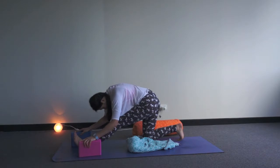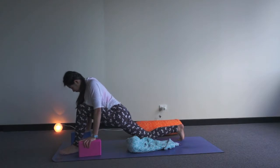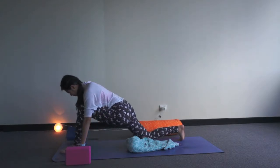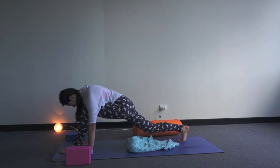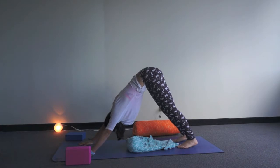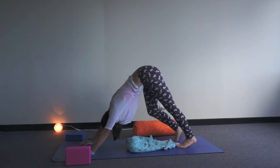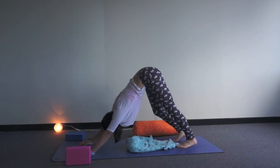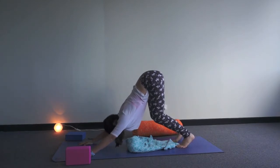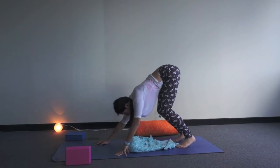So the aim is to get the chest over the knee towards the shin, instead of getting our nose towards the knee. Trying to keep the shoulders open. Coming back through our lunge, placing the blocks to one side, pressing back into our downward facing dog. Again, shaking the legs out, maybe walking the dog again, releasing any tension. Doing whatever you need, whatever feels good for your body.